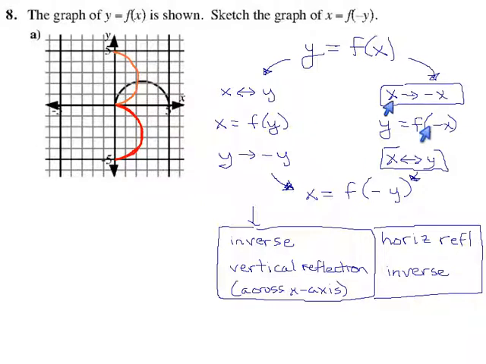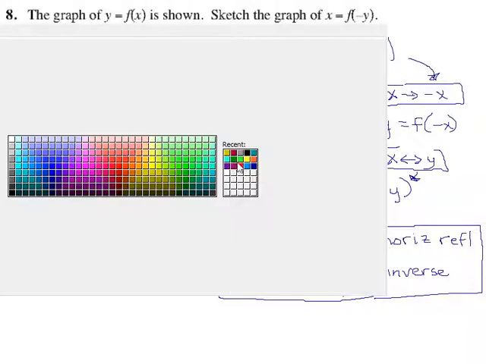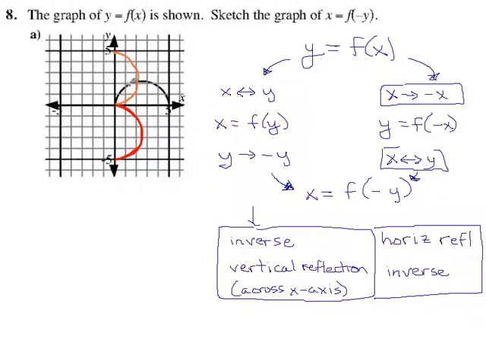If we follow the other path, we start with x going to negative x, which is what we call a horizontal reflection. I'll go green for this. That would mean instead of this initial curve, we now have a curve that's horizontally reflected. It looks like this. And then when we invert that, reflected across y equals x, it lands over here again. This point, minus 5, 0, becomes the point 0, negative 5. The peak here, which is very roughly minus 2.5, 2, becomes the point 2, comma, minus 2.5.